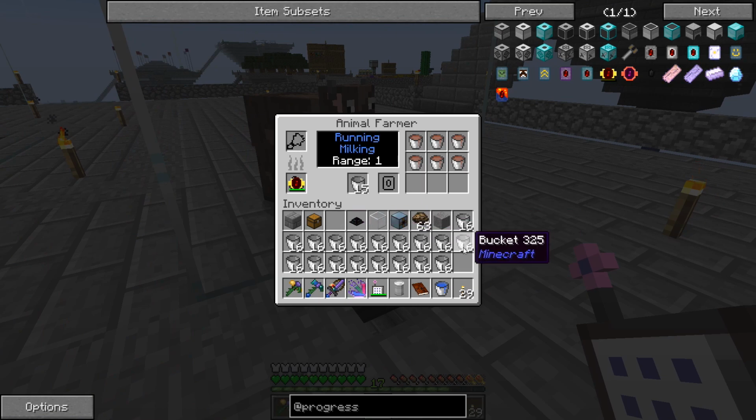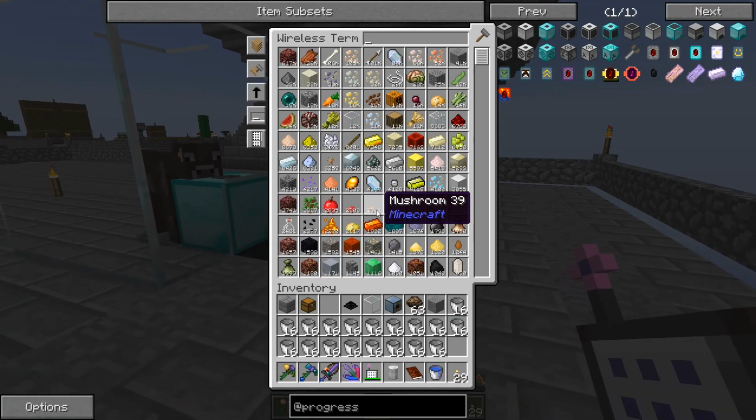Okay, so buckets go in here. Let's see what happens when it does 3 more of these things. Yeah, it'd be kind of nice if that went directly into our AE system instead of shooting it out into the world.